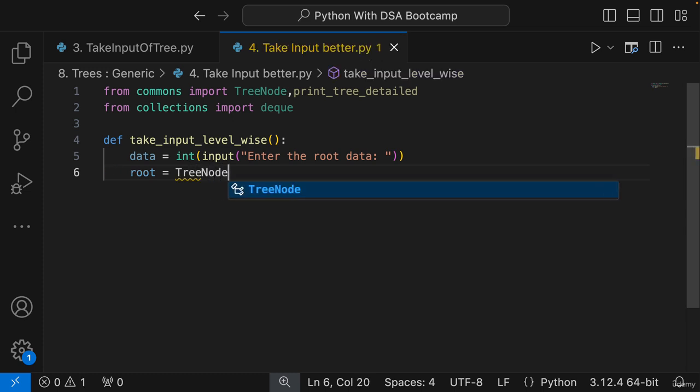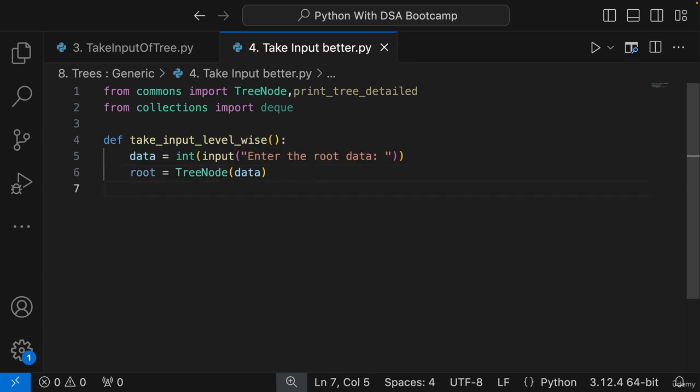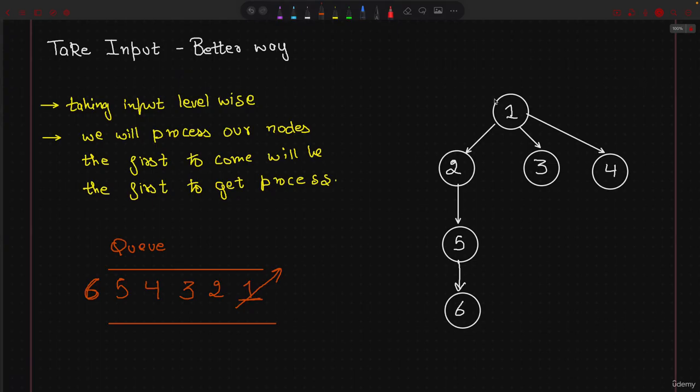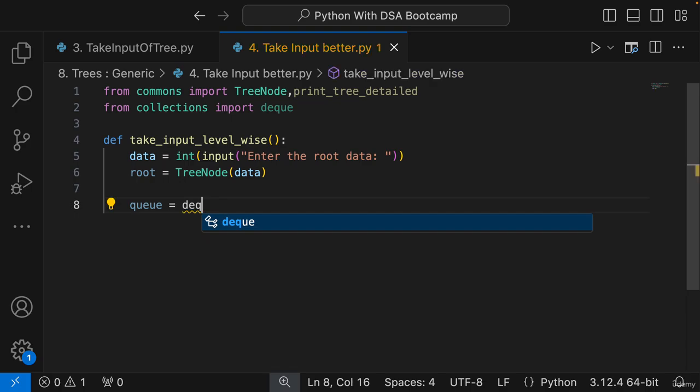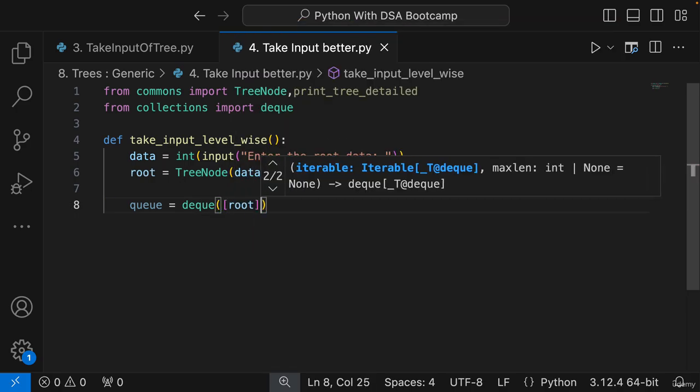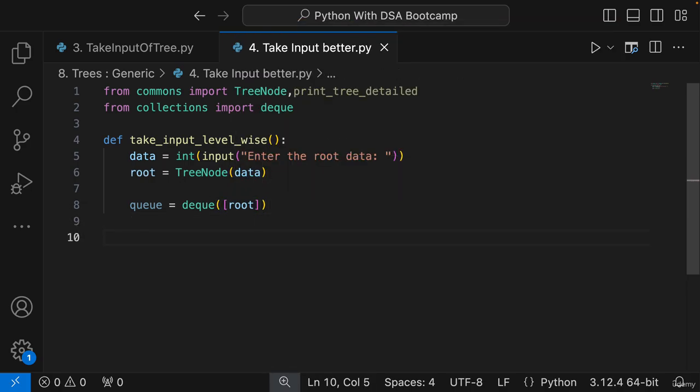It can be done using tree node and data. So till now we have created the root. Now once this one has been created, this is something which I should push into my queue. So to do the same, I can create a new queue with this, and let's say I'm just adding root here. I hope it is clear. One thing to note here: you will be adding root, not root.data. The reason is that in future, I want to access the children. So 1 should not be added here. We will be adding the whole root, the reference to my root variable, the root node basically.